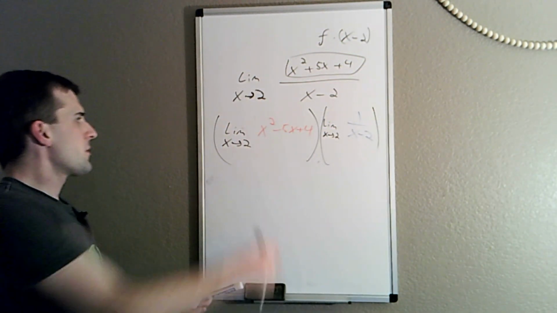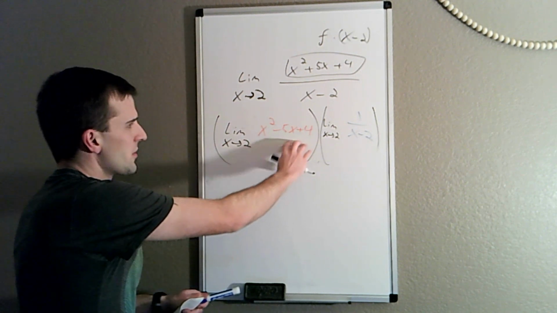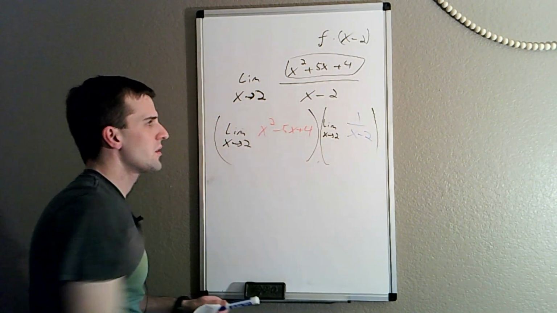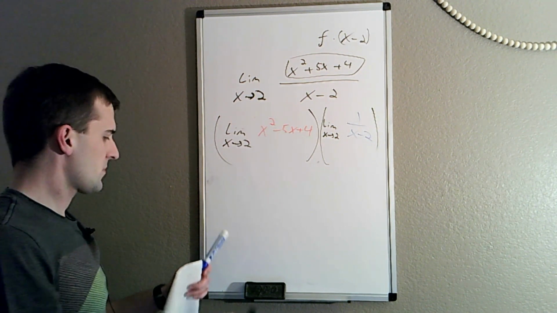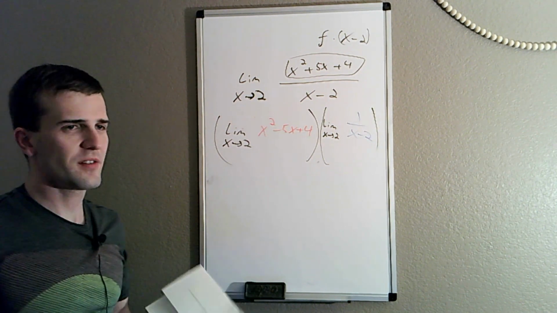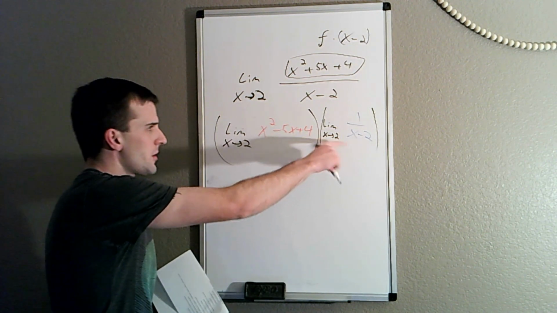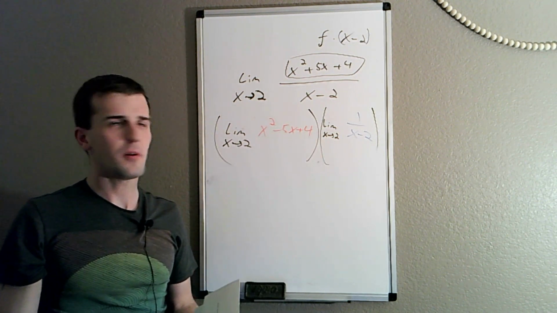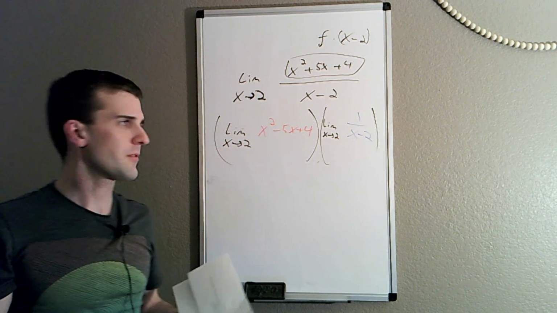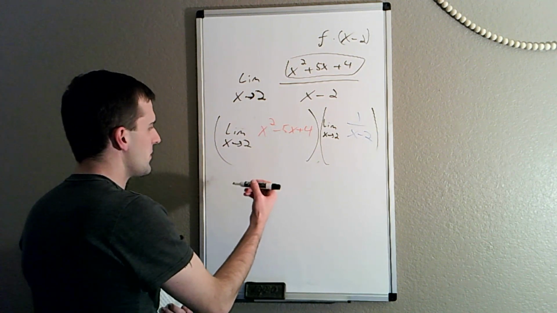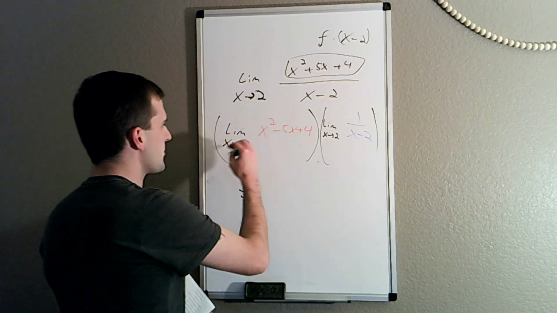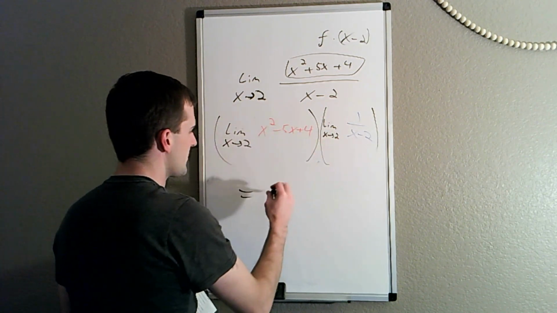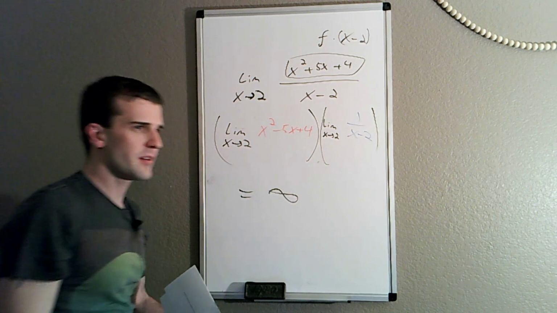Same thing as before. If you plug in 2, you get some number. You plug in 2, you get 1 over 0, which is infinity or undefined. Again, same thing. If you assume it's from the right, it would be infinity. But I guess the real answer here would be undefined. And I'm not going to go through the same thing I just did before, but this would be some number. This would be infinity or undefined.